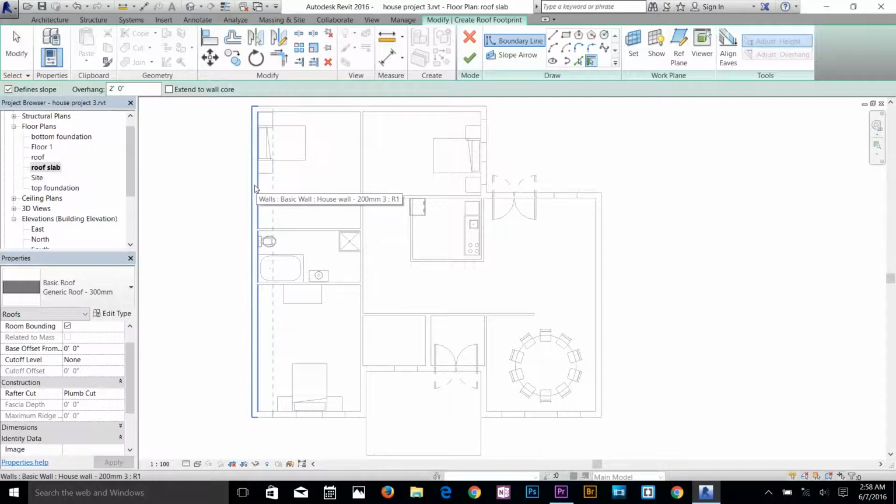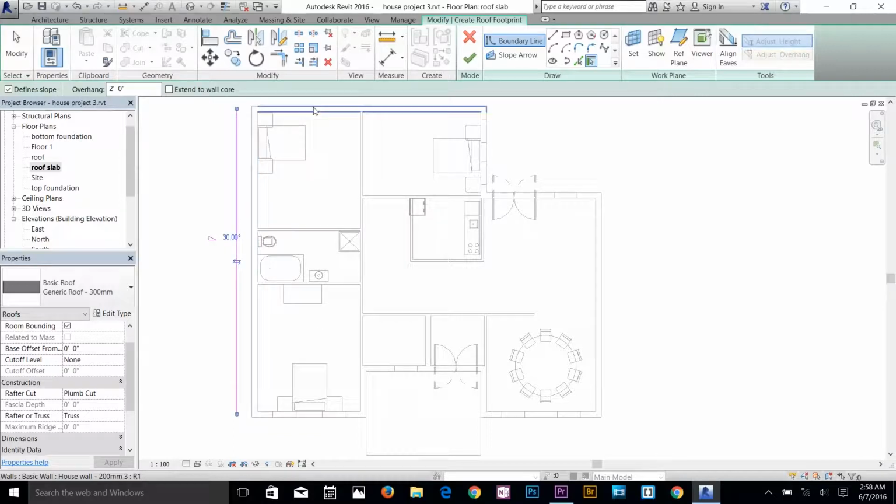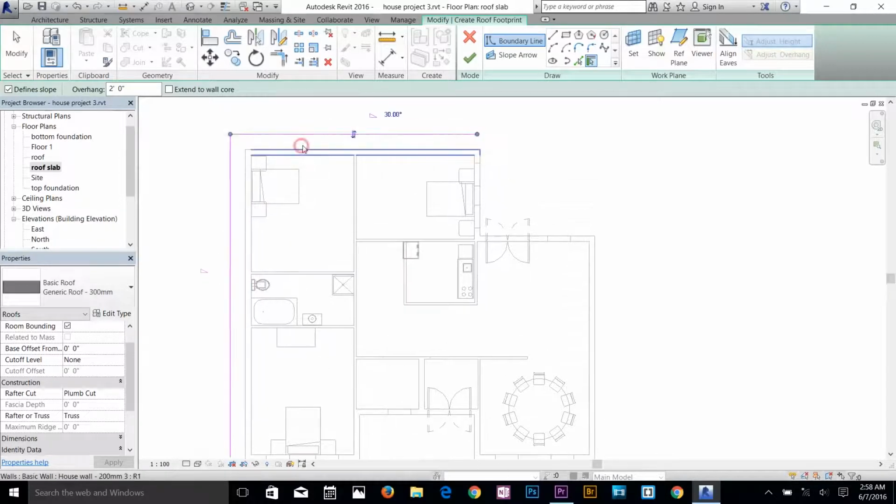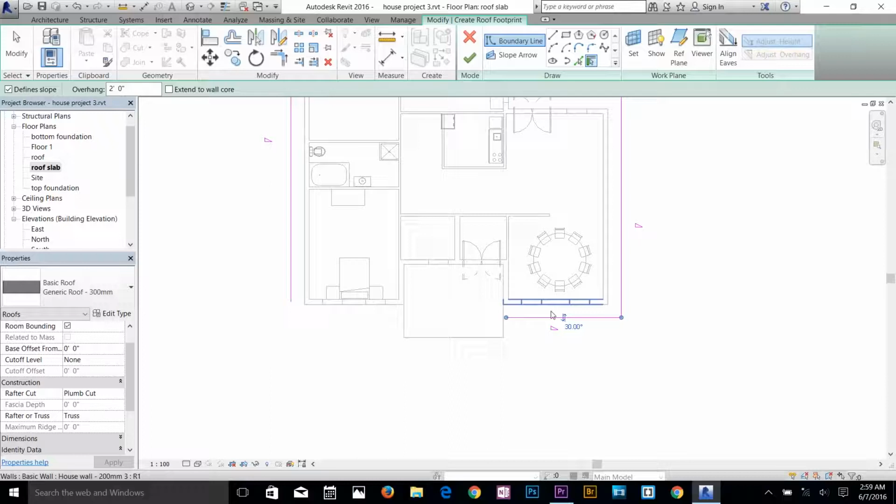Press, move your cursor to the left, which will make this dotted line to the left. Click here and then click here. So you've got to keep clicking. Alright, so here, and then I'm going to select here, and I'm going to select here, select this line, and select this line. Okay, and now what you do now is basically click on this modify, and it should give you an error.